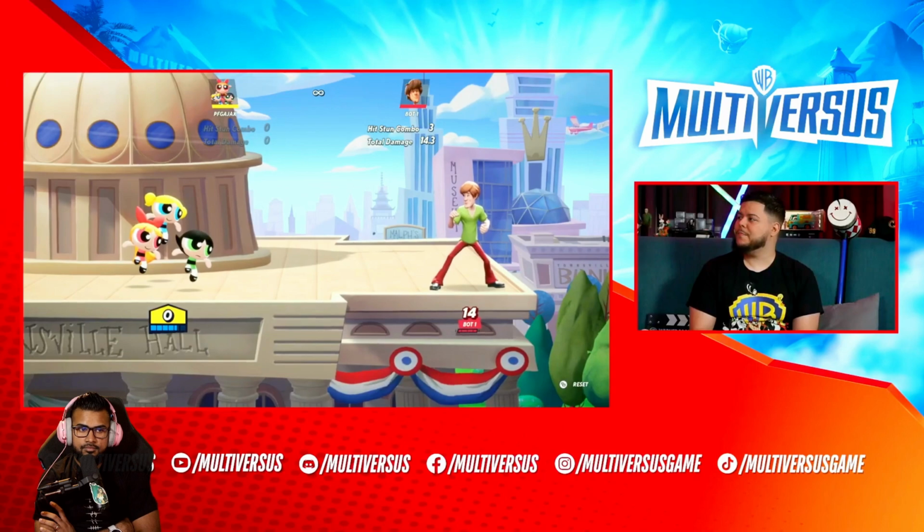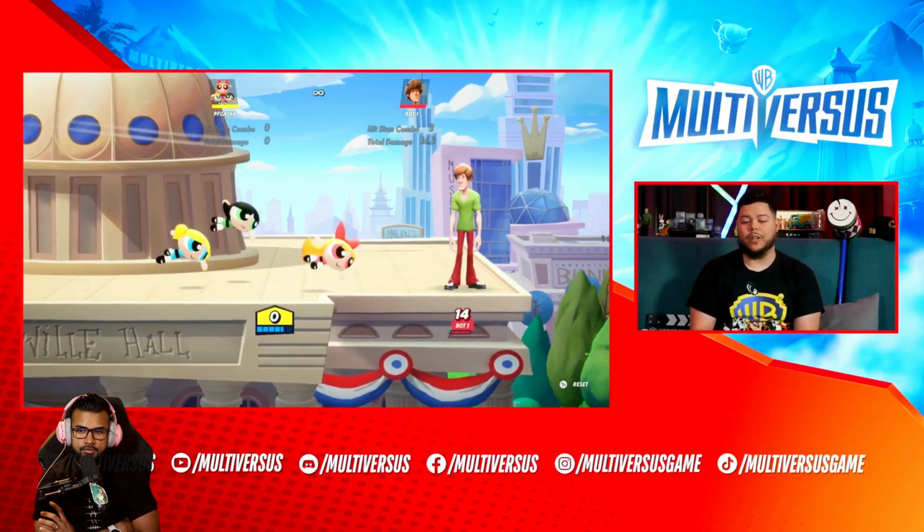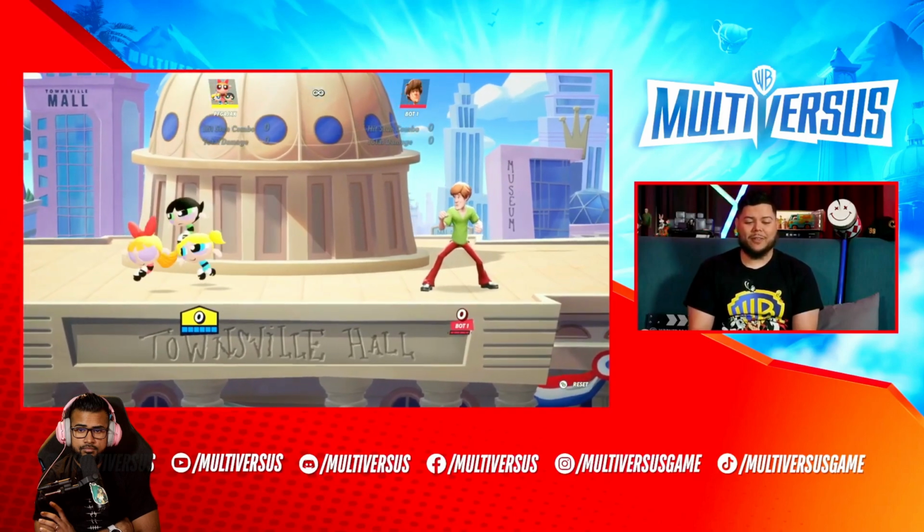So you can close that gap and get in close during the grab. Yes, so there's a lot of depth to this character. There's a lot of unique ways to play them. You could also do things. Go ahead, Mojo. There we go. Got to give him his time to shine.